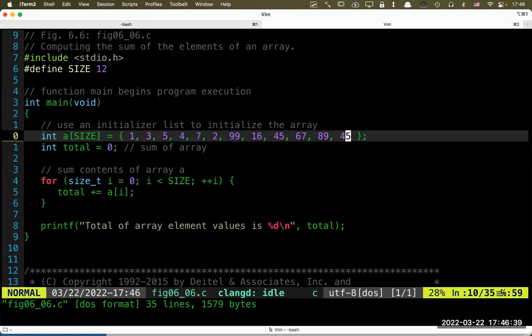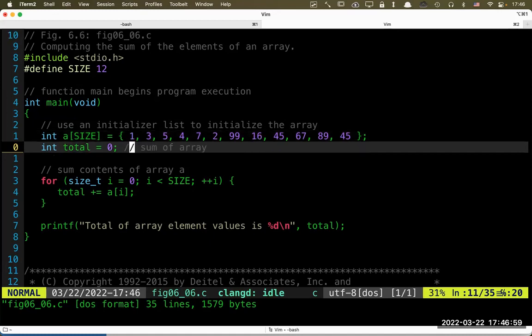Let me check how many of them: 1, 2, 3, 4, 5, 6, 7, 8, 9, 10, 11, 12. So this is the full initialization.